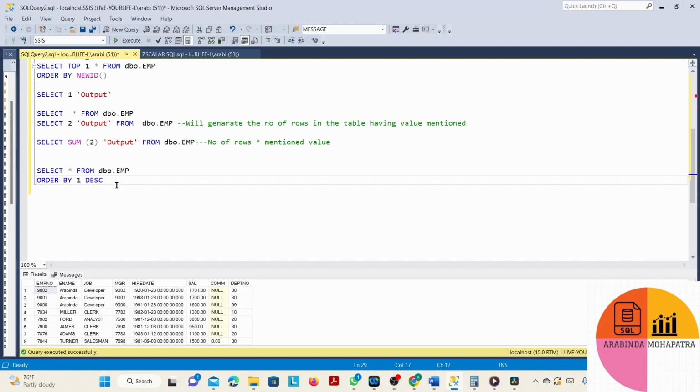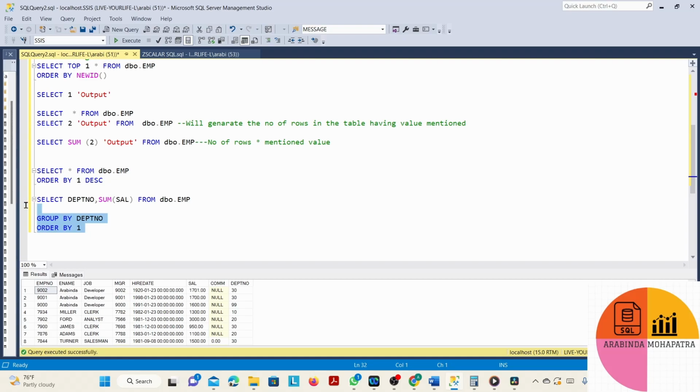Now coming to GROUP BY 1. First we will find the sum of salary from the same table, and this time we use department number. Group by department, then order by 1.